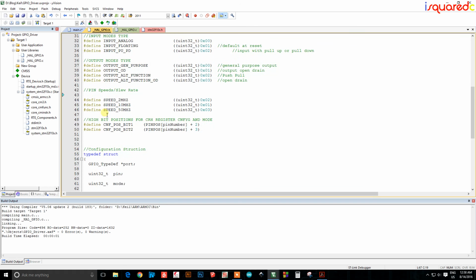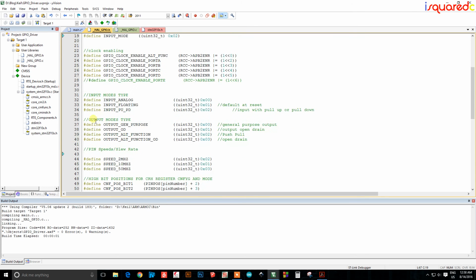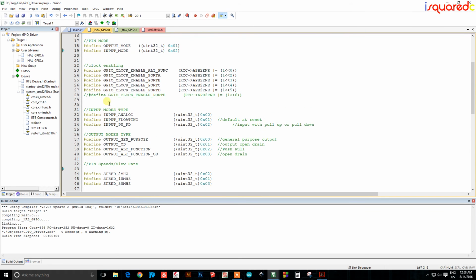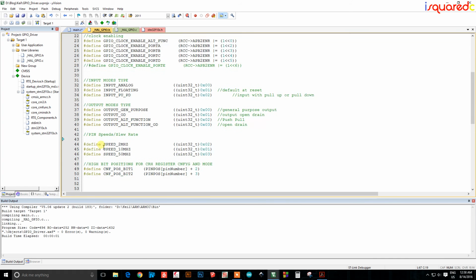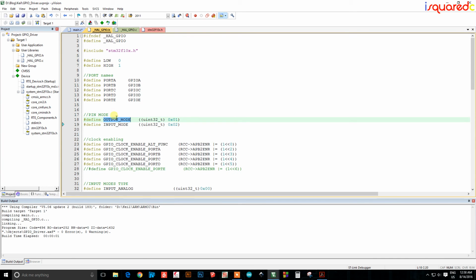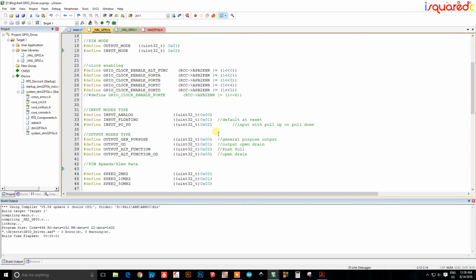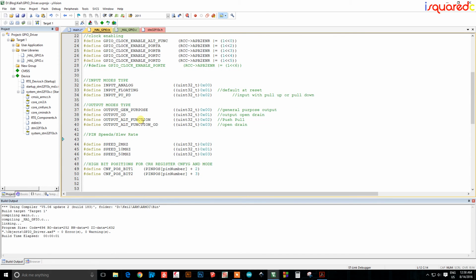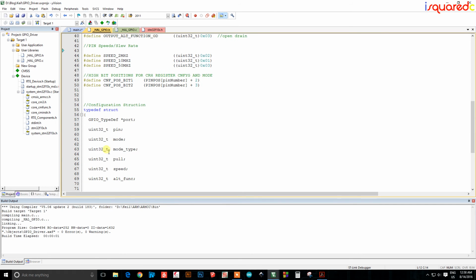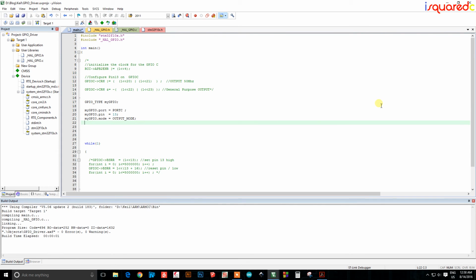What speed options do we have? And here, remember, these are all your options for all your settings. So far I've set it to output mode, I've set it to port C, pin 13, which you don't really need to define for that. And what's the next thing we're doing? I forgot. Oh, we didn't do mode type. I'm an idiot. Mode type.